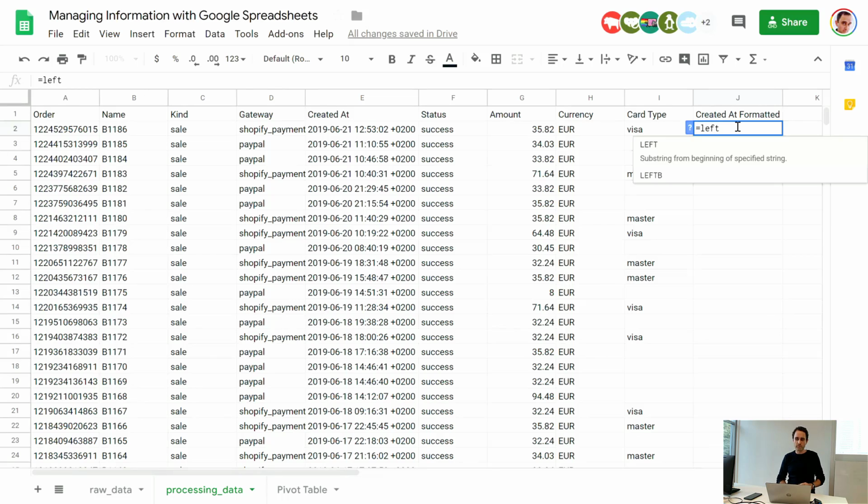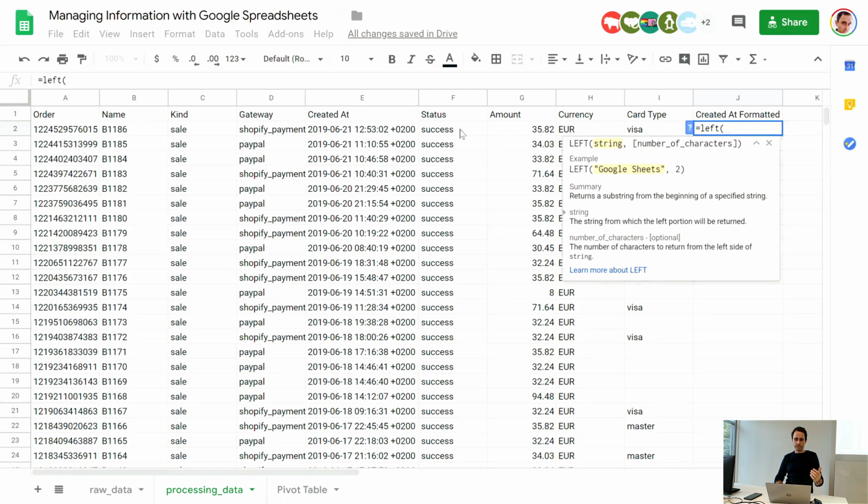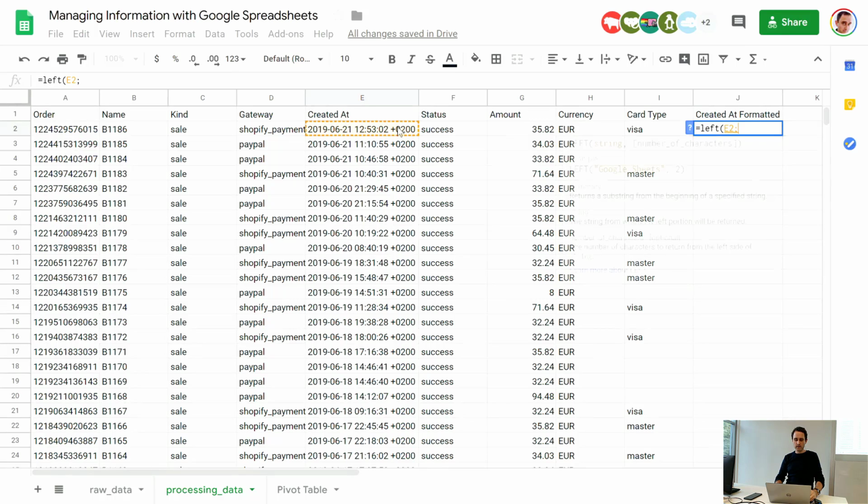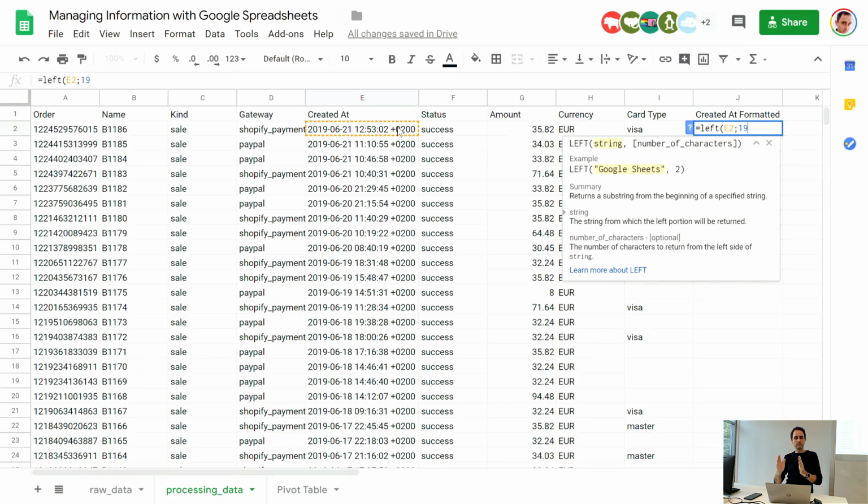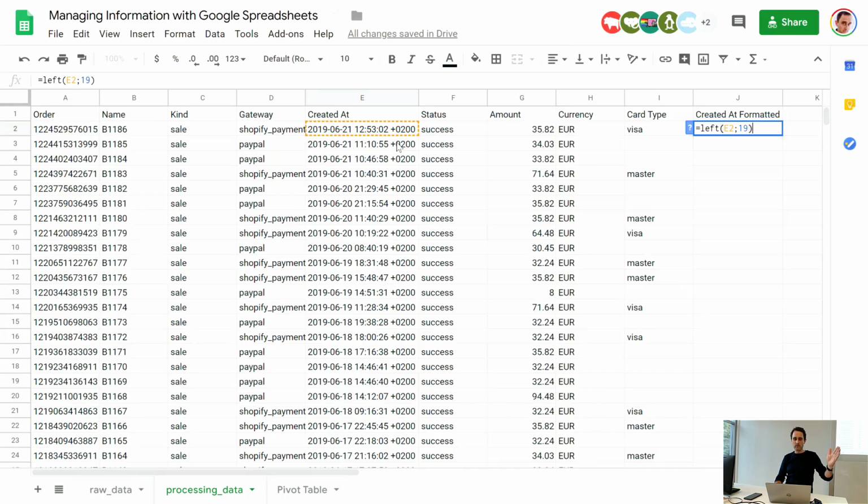LEFT is a formula that allows us to create a substring starting from the beginning until a certain point of the string. And if you count, it's exactly 19 characters that we want. That would be until here, and then we want to cut off the rest. So we want cell E2 from the beginning, 19 characters and nothing more. And the result is we cut off the information about the time zone.